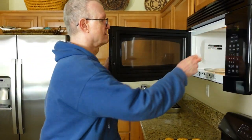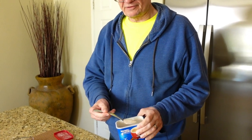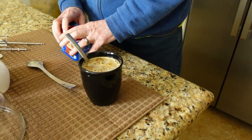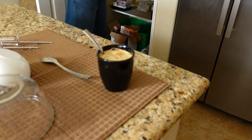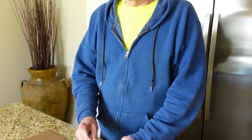Jim is making his Cafe Vienna. I thought it was something like a cocoa, but it's just a flavored coffee. He's been drinking it for years, used to bring it to work. I didn't realize it was coffee because he's not a coffee drinker — he can't drink regular coffee because it doesn't agree with his stomach, so he goes with the flavored stuff.